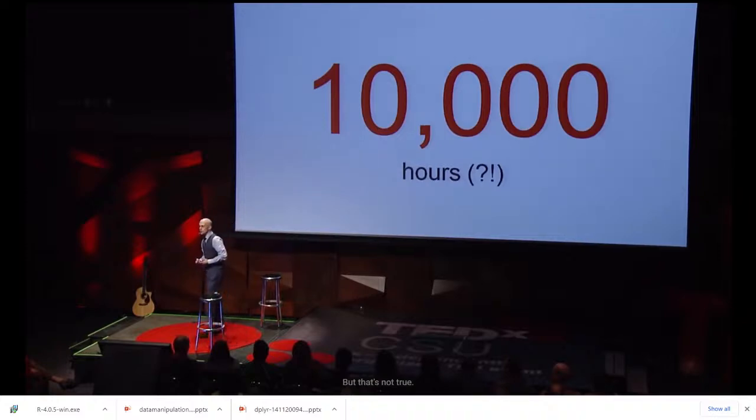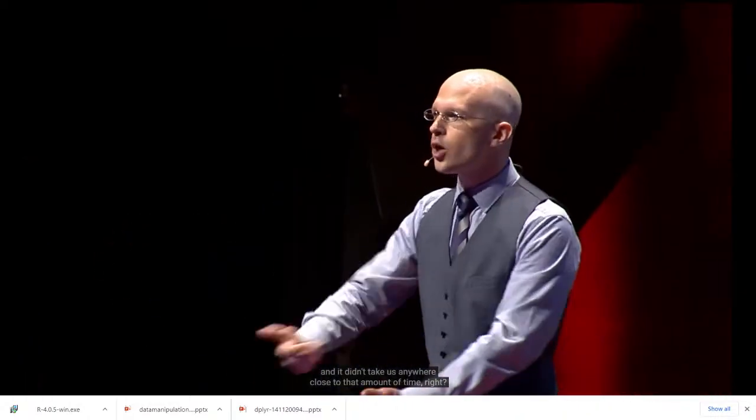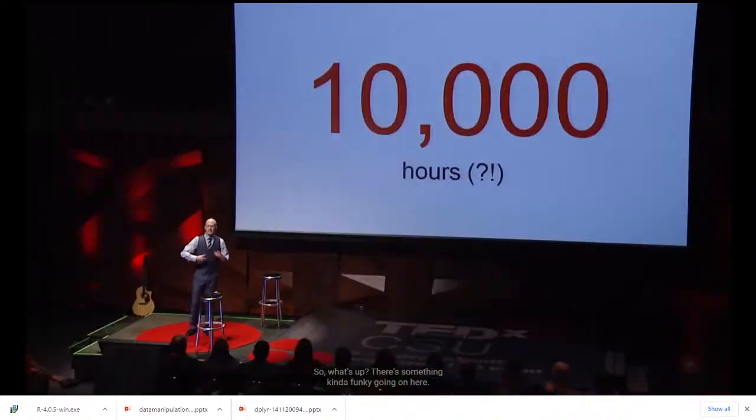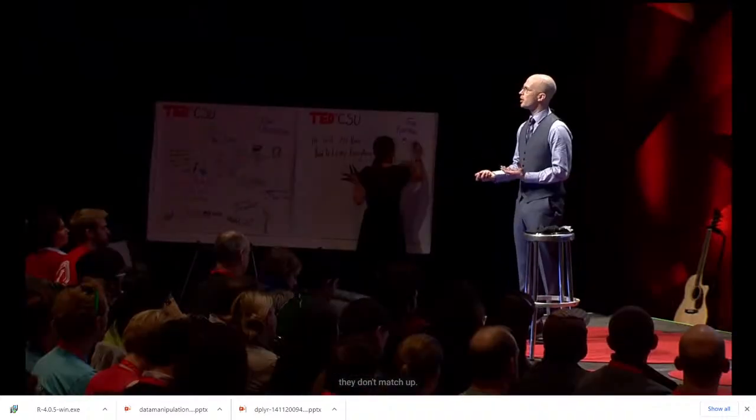But that's not true. So 10,000 hours, just to give you a rough order of magnitude, is a full-time job for 5 years. That's a long time. And we've all had the experience of learning something new, and it didn't take us anywhere close to that amount of time, right? So what's up? There's something kind of funky going on here. What the research says and what we expect and have experienced, they don't match up.